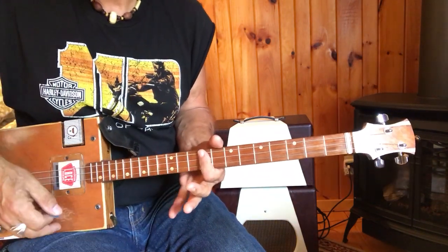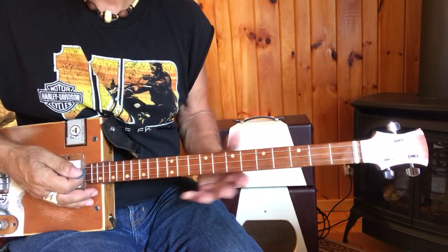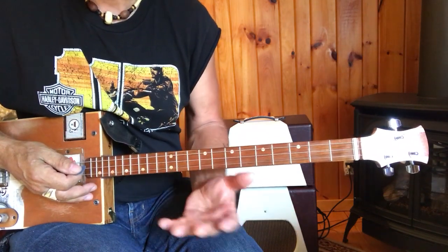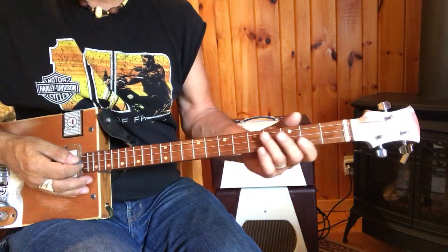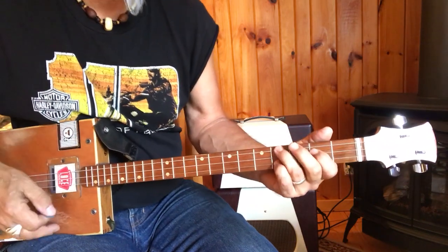It's in E. So that's the key I'm going to do it in, and so let's just go through this. It's got two lyrics. Once you do them over and over, that's it, and then an ending. The whole song is easy in that respect, but it's very complicated in its parts. So let me show you how I do this, and then we'll move on from there.